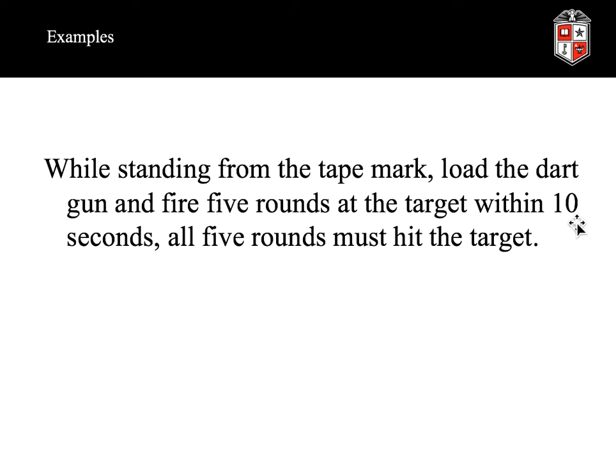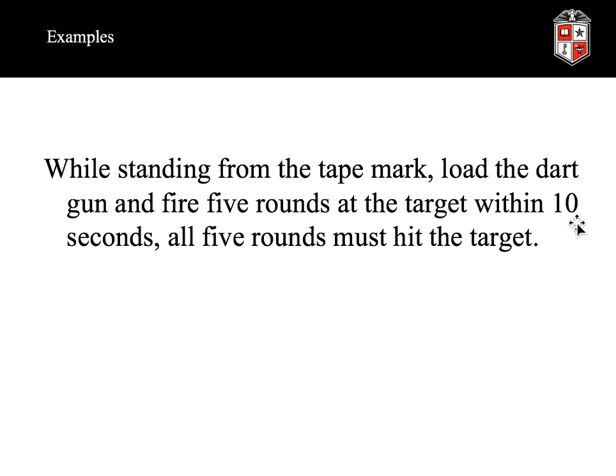All right, so we're going to just go over some examples, and I'm going to have a lot more listed here than I'm going to cover, so you can go through and look at some more examples later on. So this first one says, while standing from the tape mark, load the dart gun and fire 5 rounds at the target within 10 seconds. All 5 rounds must hit the target.